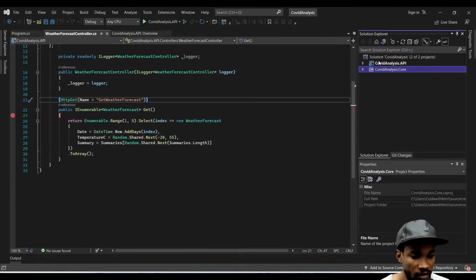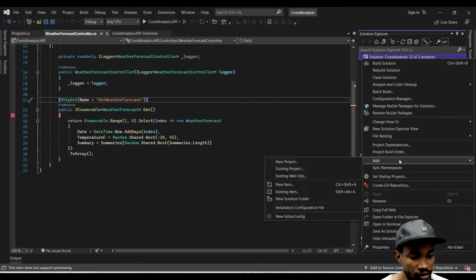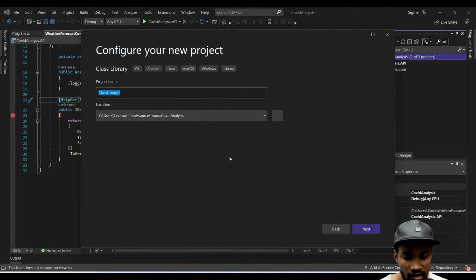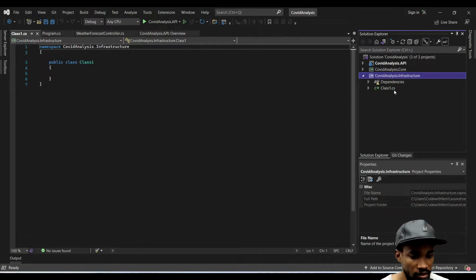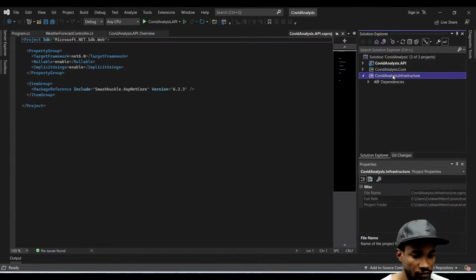Then we have the next one. Let's add a new project, the same story, class library, COVID analysis dot infrastructure. Okay, create that. So we can see we have API, core, infrastructure, right?